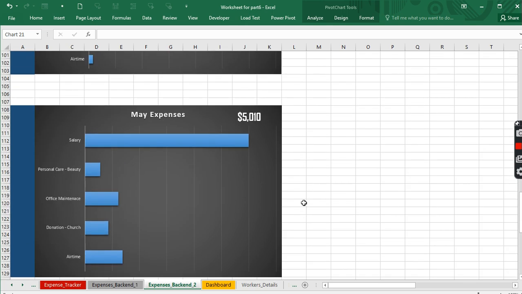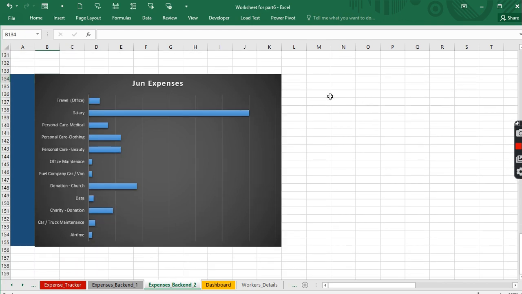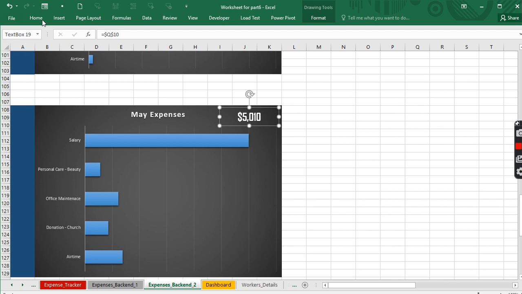We have the same size as this. So the next thing we have to do again is to copy this, release it, and Ctrl X, you cut it. So come right here and drop it. So once you drop it, you can actually pick it from here and resize it here. So now we are number 10, we can now pick number 11. So we have to give it the same format.